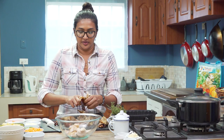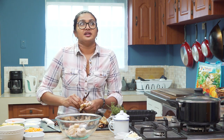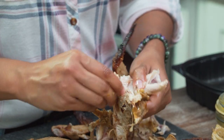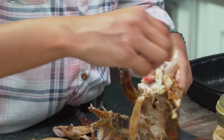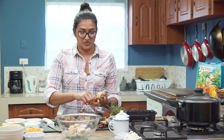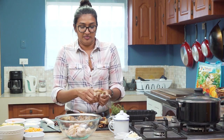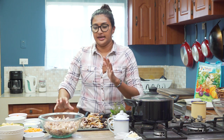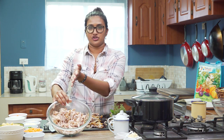The great part about pot pie is that you can freeze the components — the filling and the dough that goes on top — and whenever you feel like having a pot pie, pull it out of the freezer in the morning and you have everything thawed by afternoon. Make yourself a pot pie for dinner and you're good to go. We've finished shredding our chicken and we have all of our nice shredded chicken here.